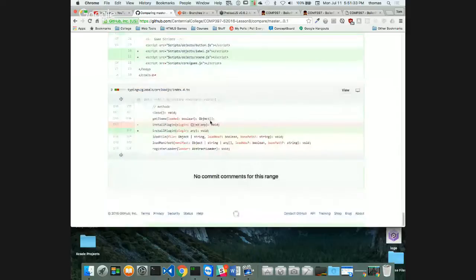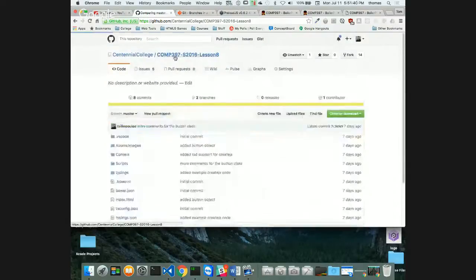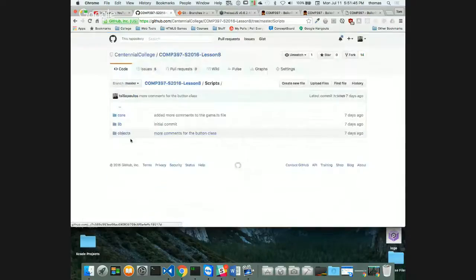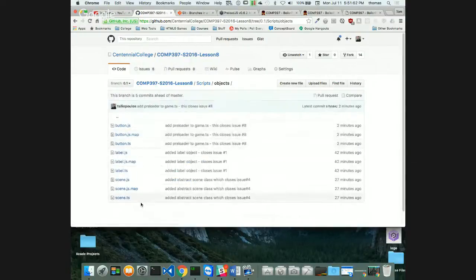Right now, I'm just working on 0.1, but my master branch, if you look back, hasn't changed at all. If I go back to my master, you can see that under scripts, under objects, I don't have a scene class or a label class. However, if I go to my 0.1, I have all this stuff that I've worked on, right? Is my 0.1 branch affecting my master? Absolutely not. My master branch is not being affected whatsoever. I'm still testing the features I want to add in for my 0.1 release. That's what I'm doing, okay?